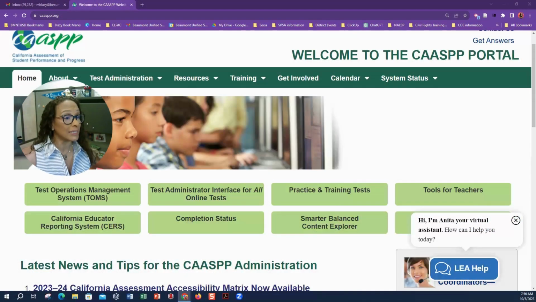Reminder, you are going to the CASP.org website. Remember, in order to see your data, you would have had to sign your affidavit. Now, I'm assuming that you have, if you already gave a focused interim assessment block, or an IAB, or an ICA, because you wouldn't have been able to see the actual interim assessments if you didn't sign that affidavit.